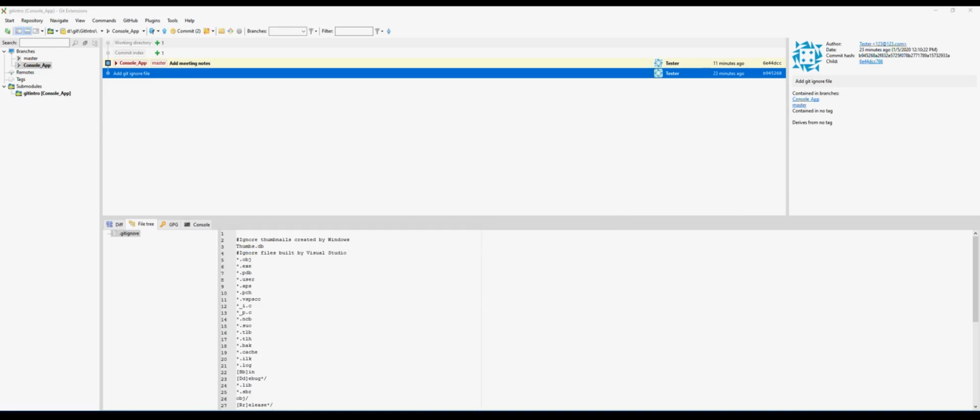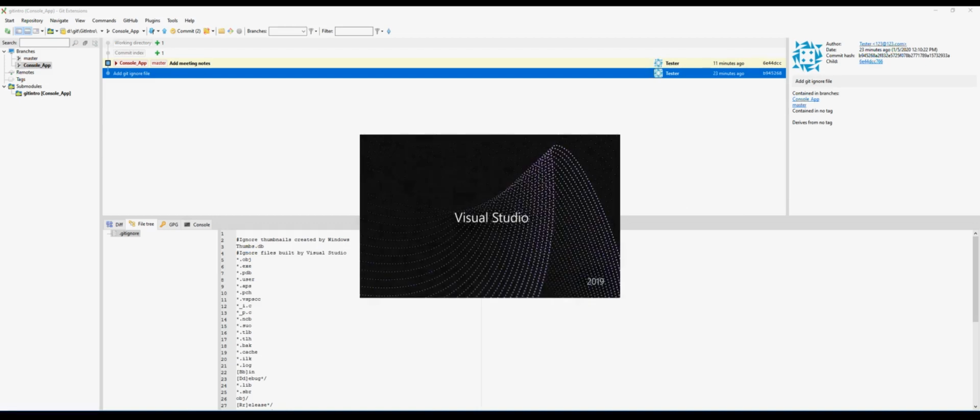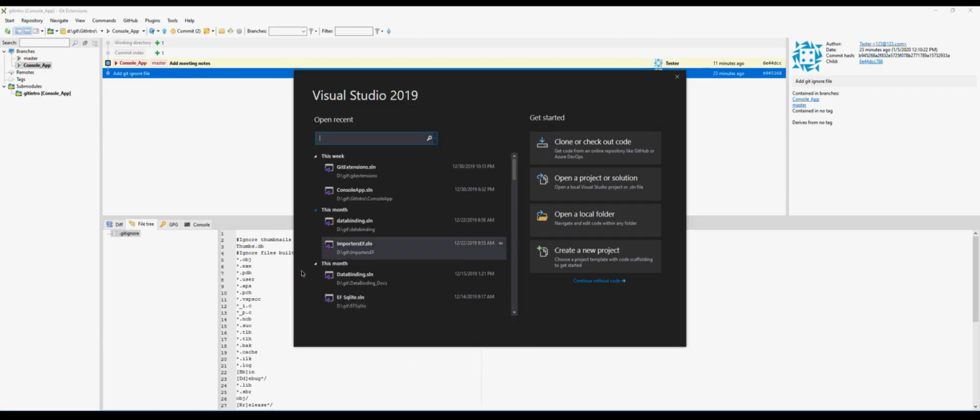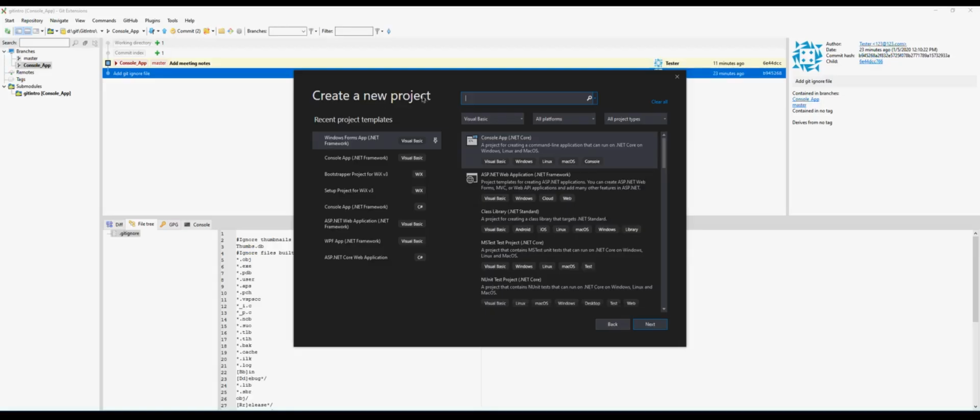So let's go to Visual Studio and let's create a console app. And I'm just going to create a stupid hello world thing. All right, this one's console app VB.